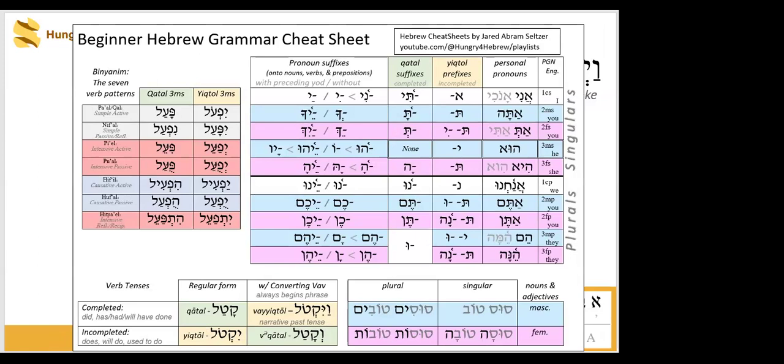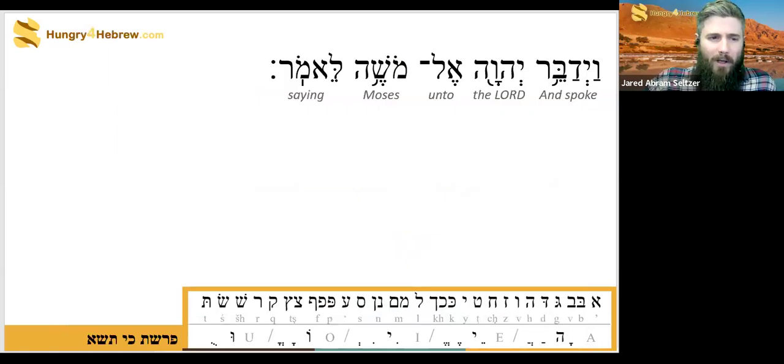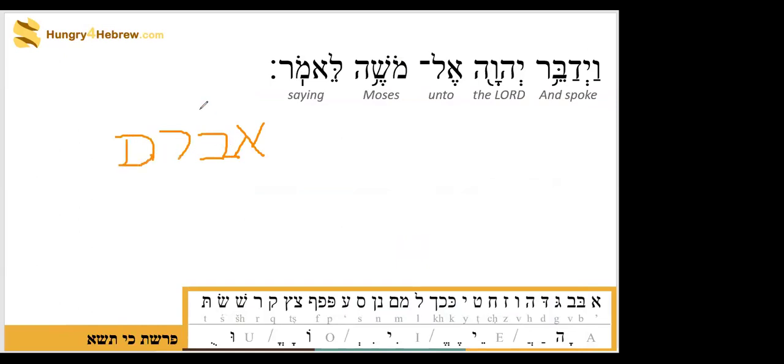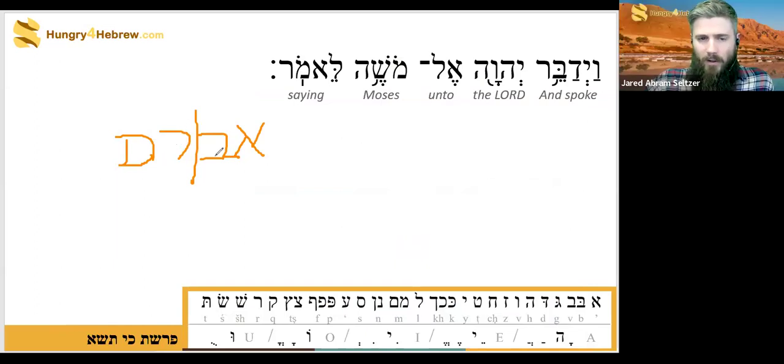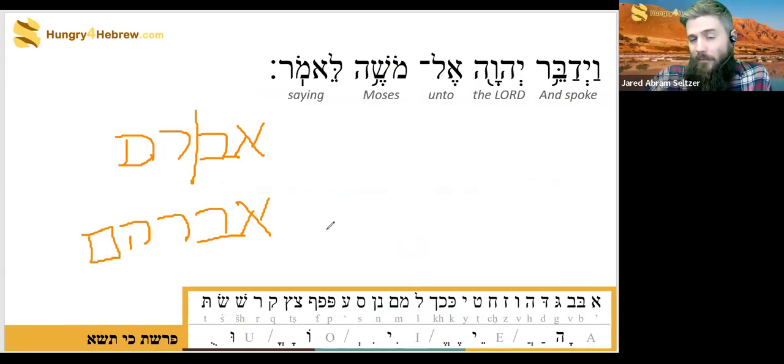But isn't it applied in the very change of the name, that the verb's there? No, because Abraham, or excuse me, let's start with Avram. Avram means exalted father. Then his new name has an extra hey in it, Avraham, and it's not a vayiktol, it's an addition of a hey.